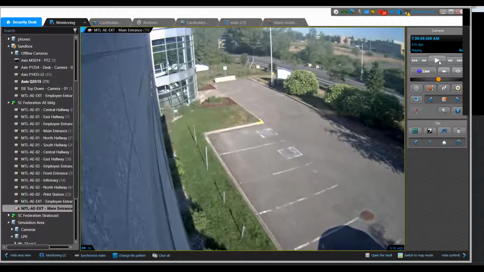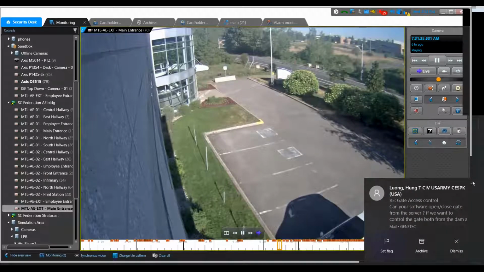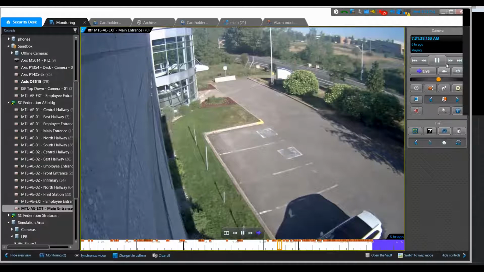So really a neat feature, and it allows you to really get quickly to the video that you need, and eventually be able to export it. Just give it a second here to get there. There you go. We got to the minute when the car arrived, and you can simply just track people. For example, if that person did something here, you can even just do visual tracking here.